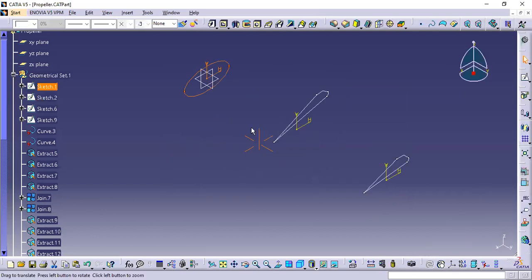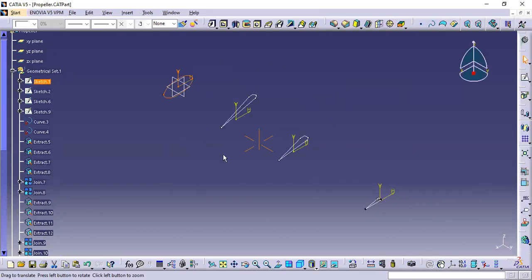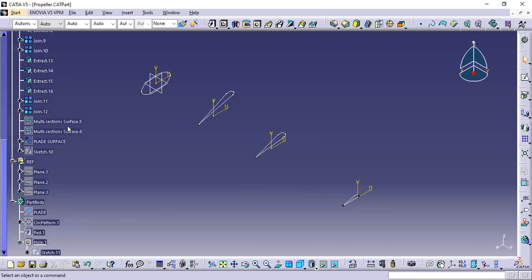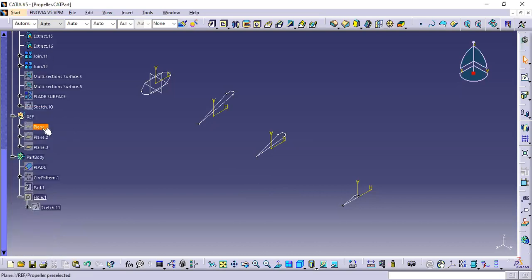For the propeller, we've designed a pitched propeller with a varying pitch angle along the propeller's length, or the span of the propeller. So this is what we did first for the propeller span.